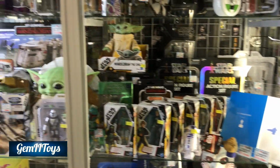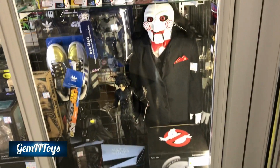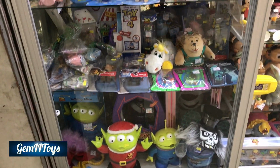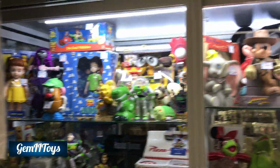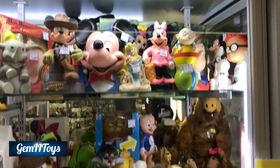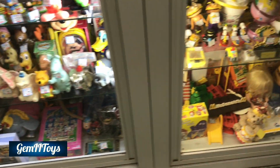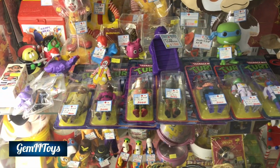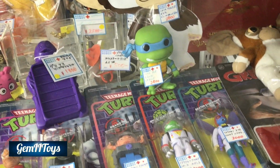That's what I like about Nakano. It's all these shops inside a shopping center, I guess you could say, but it's very cozy. I just really like it. I like walking around, and all these shops have these displays, and there's just so much stuff, and a lot of it is vintage. And lately I've been getting into, as you saw in the beginning of the video, He-Man, and Ninja Turtles is something I loved when I was a kid.